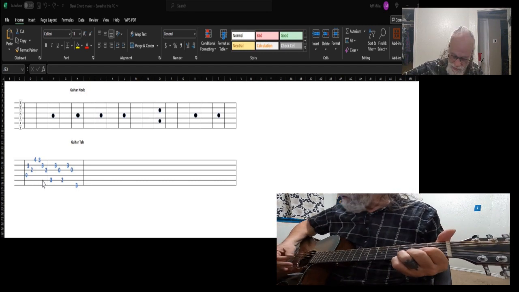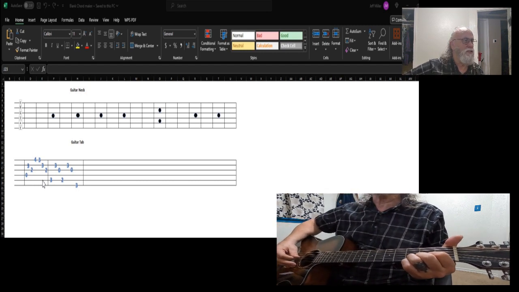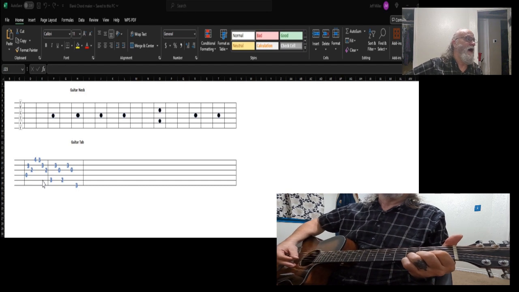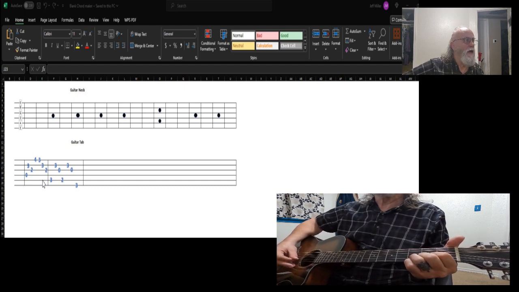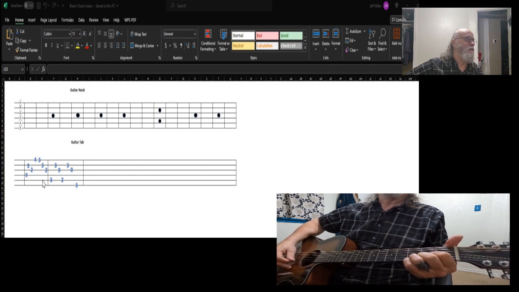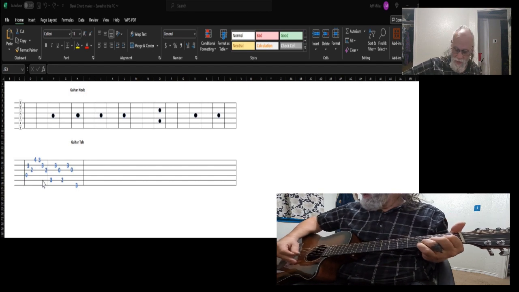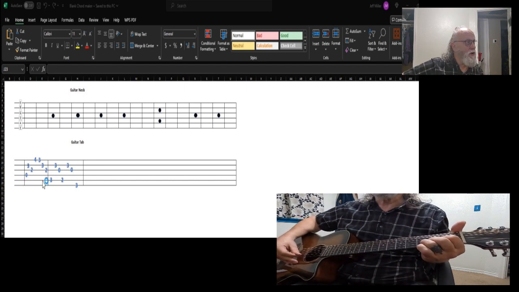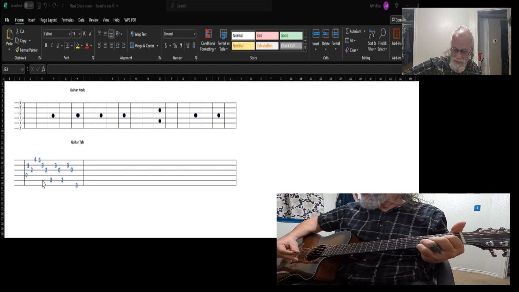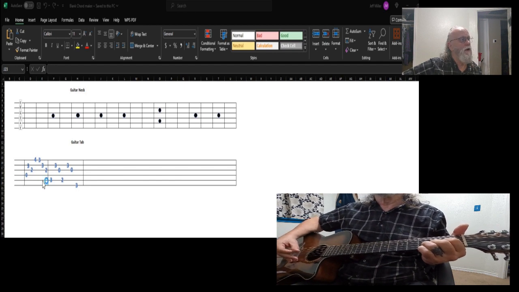So if I went 0, next one is 3. Next one is 2 on that. And then I played on the 4th string here. And then walked up to the 3rd note on the next one, which is basically a D chord.